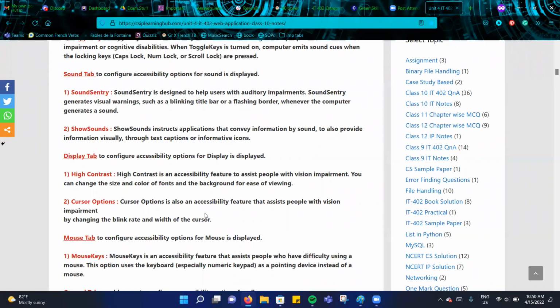Next up is show sounds. So show sounds instructs applications that convey information by sounds to also provide information visually through text captions or informative icons. So for example, when caps lock is turned on, you'll get a beep, but if you turn on show sounds, it'll probably also give you an error message that says caps lock has been turned on.